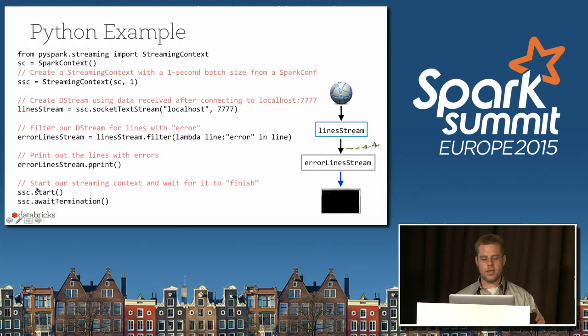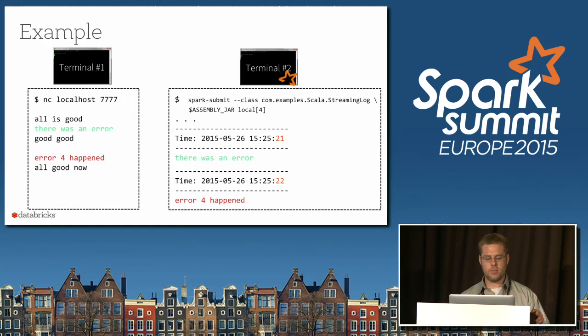Then once we've got all this logic wired up, we can say ssc.start. So this will actually start the machinery running. And if we're running outside of the notebook or some other long-running process, we might want to say await termination, because we want to keep this thing running. So if we run this, and I have a notebook that I'll show you, you can kind of try this. We're not going to really do it as a lab, but you're welcome to run it yourself and see how this works. That's pretty similar to this.